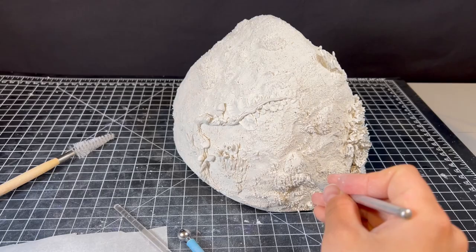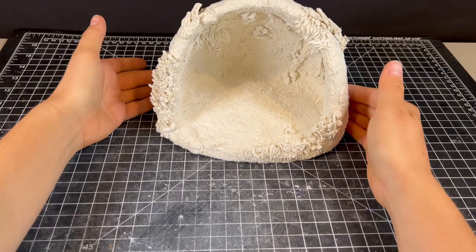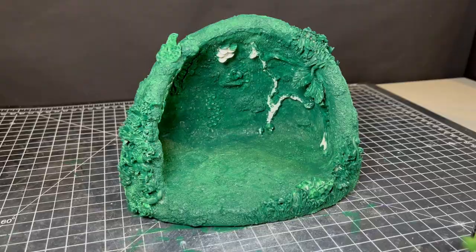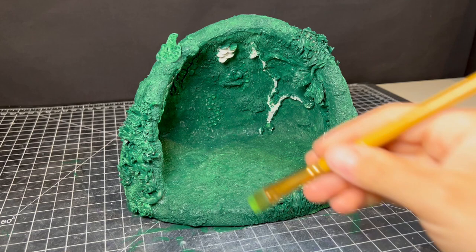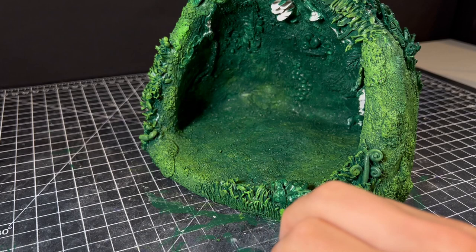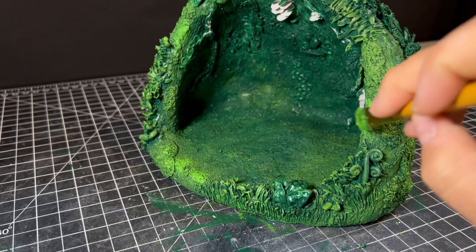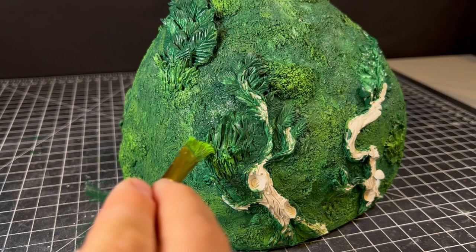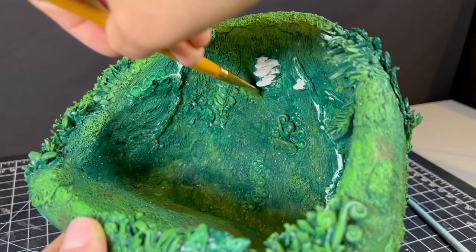This is what it looks like with everything added, but because the entire model is white it's a bit tough to see the detail, so let's add a base coat of green. With the base coat of green on, we can finally add varying layers of lighter greens and other natural colors that will turn this piece into at least half as dimensional as Studio Ghibli art. I tried to keep in mind where the sun would be hitting the model, so on the corners of the entrance, the tips of the grass, and on the top of the moss clumps are where I tried to add the lightest highlights.